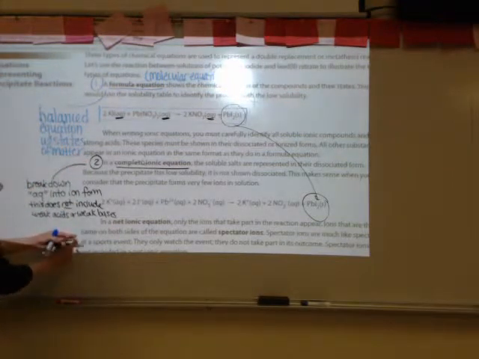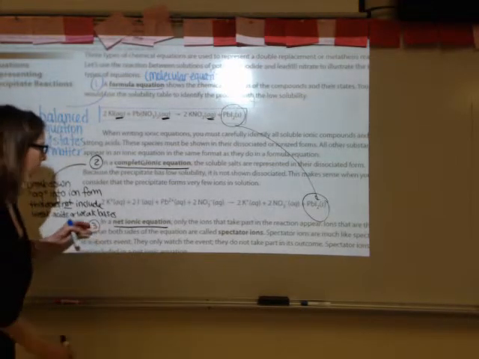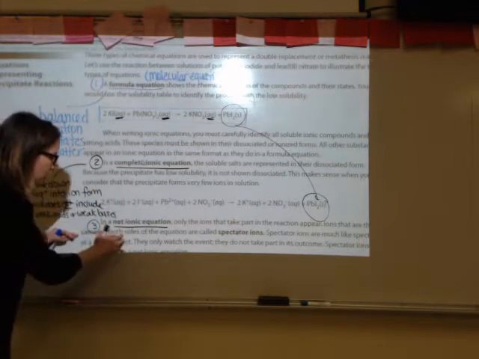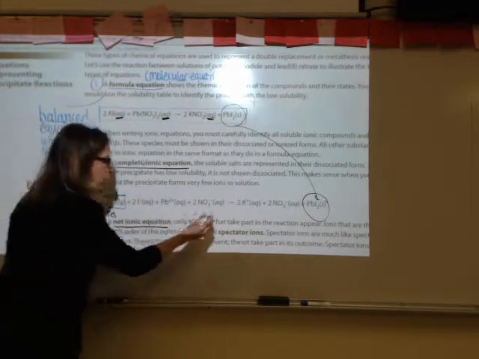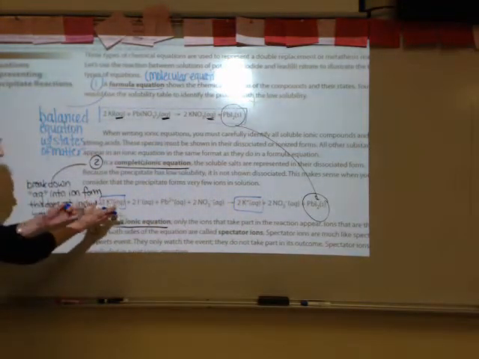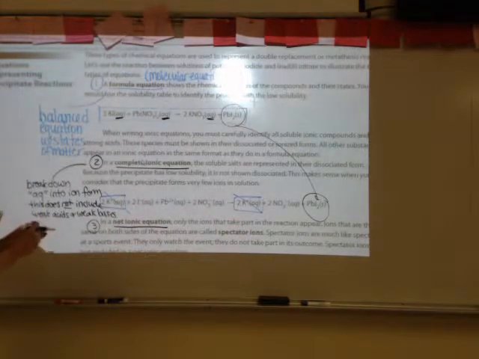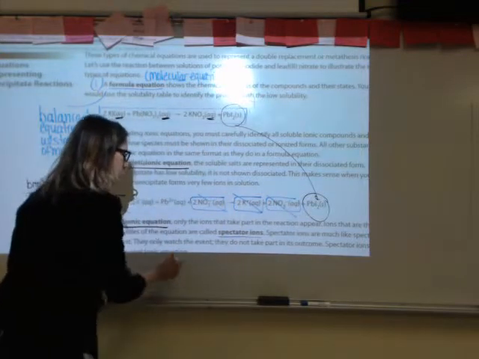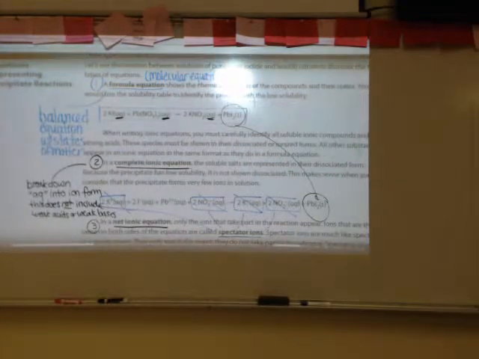All of these lead us to the third type, which is a net ionic equation. Net ionic equations contain the ions that participated in the reaction. To get from the complete ionic to the net ionic, I cancel out whatever ions are the same on the left and the right side. So here, do you see how I have 2K plus 1s on the left and the right side of the complete ionic equation? These would cancel because they're identical. They're actually watching the reaction take place. They're called spectator ions. They don't participate in the reaction, so I get to cancel them. Then I have 2 NO3 negative 1s on each side. Those also cancel. So all of these that I just canceled are spectator ions. And when I cancel them, I get my net ionic equation at the bottom here.